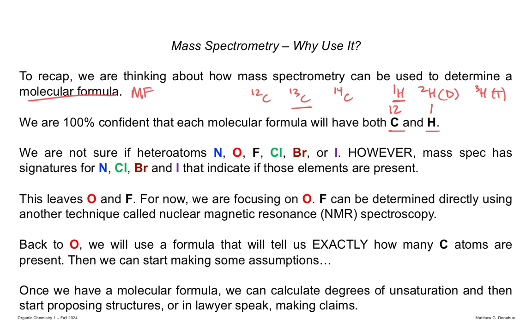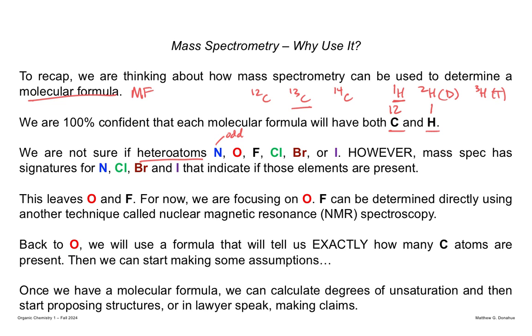So we know that there's C and H, but what about the other heteroatoms? And as explained on Wednesday, again, a heteroatom is anything other than C or H. So we have nitrogen, oxygen, and then the halogens. As explained on Wednesday, if there's an odd number of nitrogens, the mass of the compound will be odd. So you're just looking at the parent ion. Is it even or is it odd? If it's odd, it's going to have an odd number of nitrogens in the molecular formula.